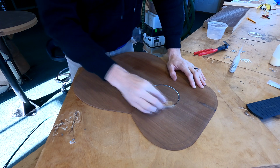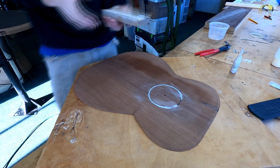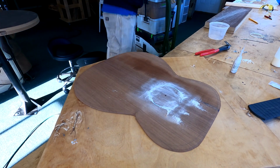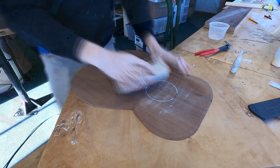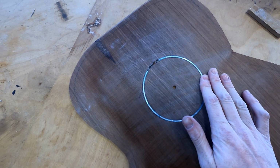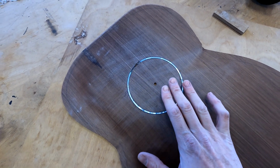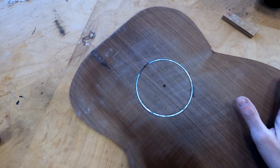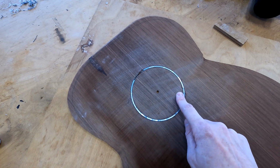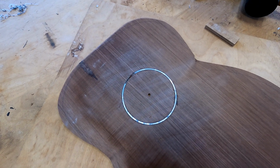Alright, and it's been quite the journey on this rosette. All I'm doing now is simply leveling the work that I've done. Alright, and this is ready to go. It might not look like it's completely ready to go, simply because I never sand these all the way down, because I know I'm going to be doing extra sanding after the binding is installed. So that will be the point when I really clean up this whole top, and these glue stains will go away. This little repair over here will go away as well.